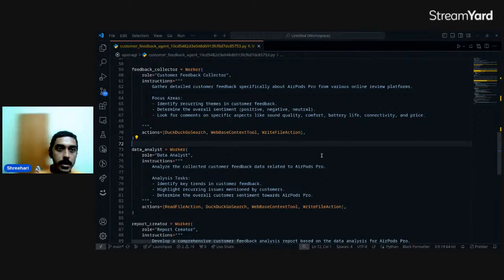So the way this helps us is, instead of having one agent do all the tasks, since agents under the hood have LLMs which act as the brain, and the brain has some kind of context limitations that it can hold, we have tried to create multiple sub agents.